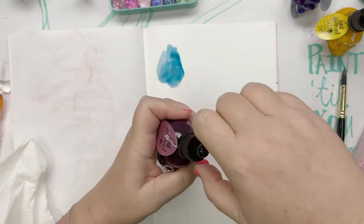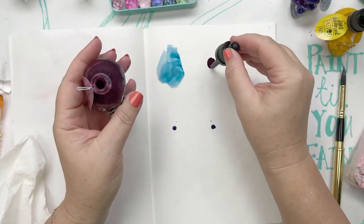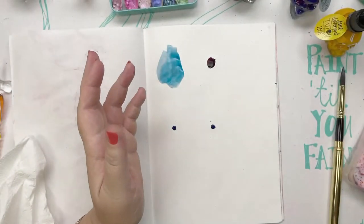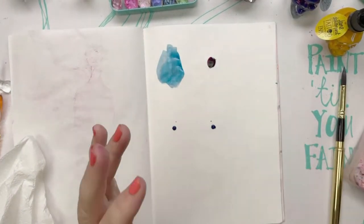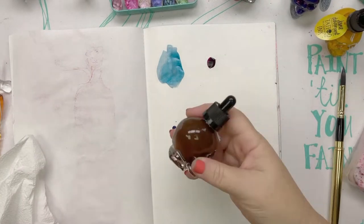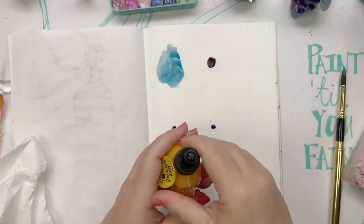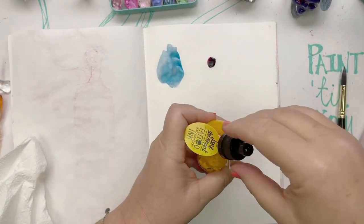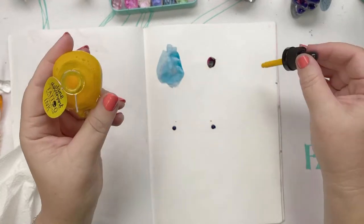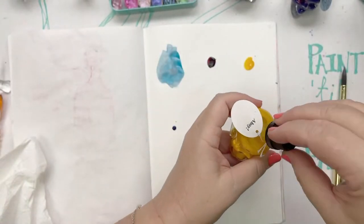So this is II, which is a purpley version of Tattoo Ink, just a slightly pinkier version. And Tattoo Kink, rather, which is one of the best colours ever. So I'll bring that one down so we can compare, okay? And this is Ahoy, which is a warmer yellow than Plunder, which is our other yellow. This is Ahoy.